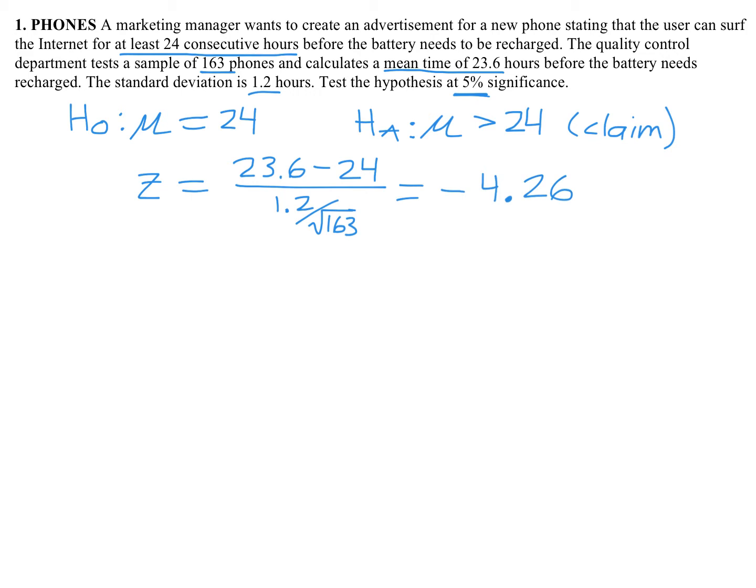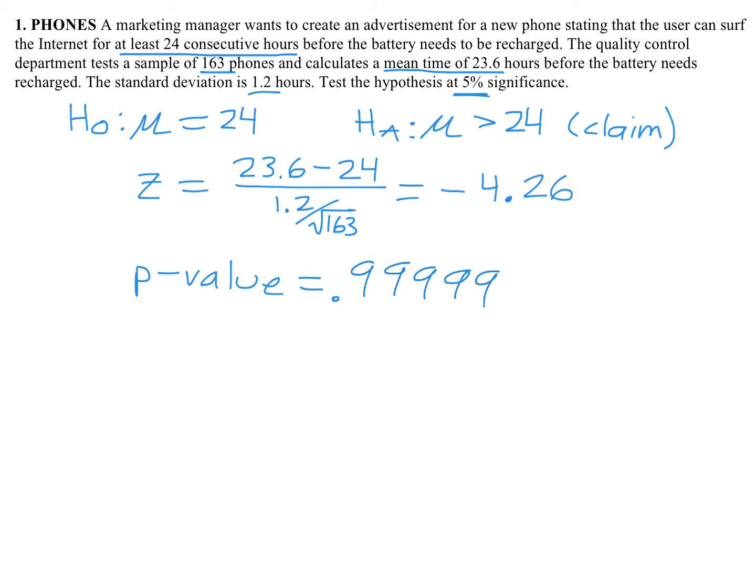All right, after the z, it's really important that you report what's underneath it. Now the calculator just says p, but you should write p-value. So the p-value in this case is very close to 1. So it looks like it is 0.99999. So if I write 5 nines, then I am correctly rounded. All right.